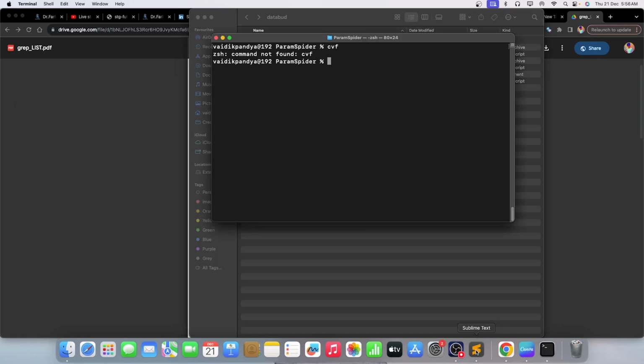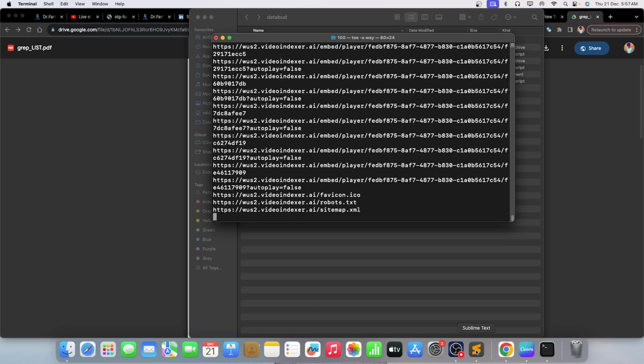Let's go to the terminal. Let's choose a target here, using Wayback URLs. We are using this for demonstration, but that tool, I will give version 3, which will do all these things by itself. You just need to give a target. So I'm using Wayback URLs with any target. Let's think about a target. I'm not sure what target to put here. Let's just put videoindexer.ai. Yeah, we got the Wayback.